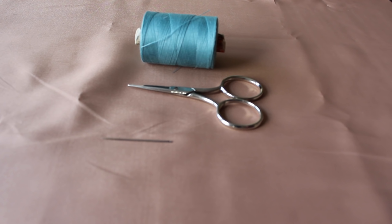And in this film, I'm going to show you how to tie a knot in the end of your thread. So when you start hand sewing, your stitches will be secure and you're confident that all of your hard work isn't going to unravel as soon as you walk out the door. I'm going to start off with a threaded needle in this video. If you want to see how to thread a needle, just go to the first video in the series, which shows you how to do that.